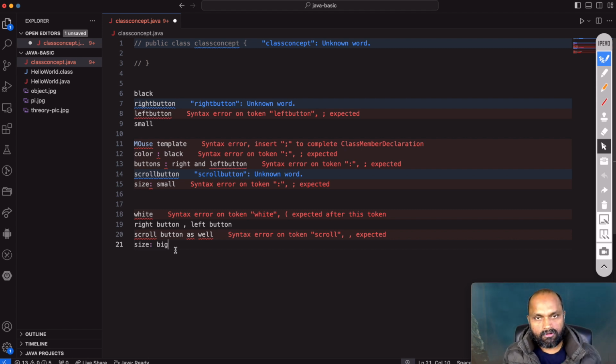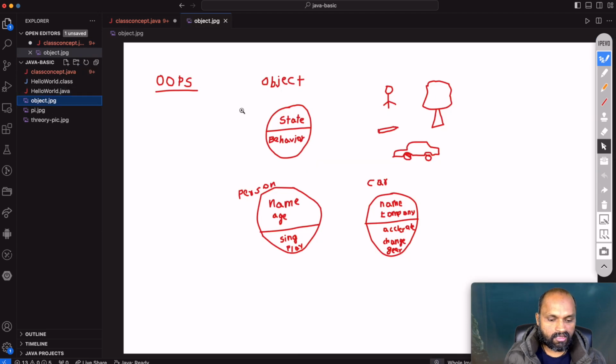In the real world, the house is an object, which in software terms is what I explained in the earlier class, this circle, right? And this object is created from a blueprint, which is a class, right?